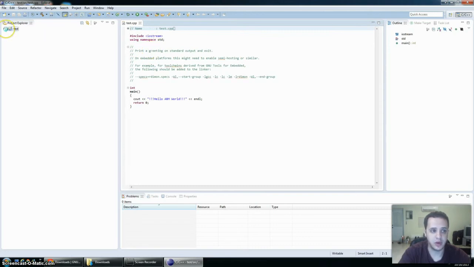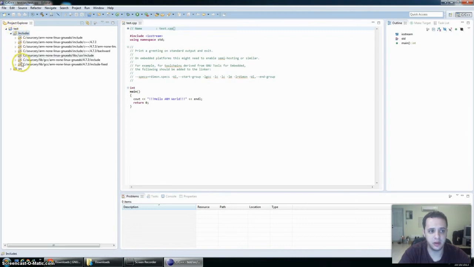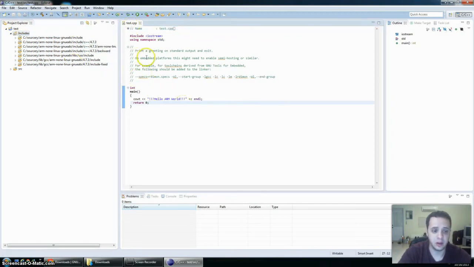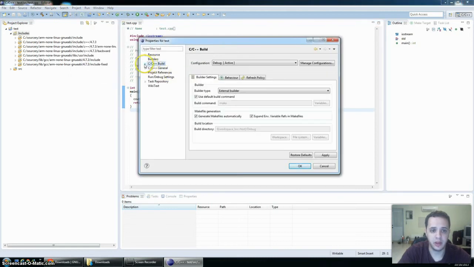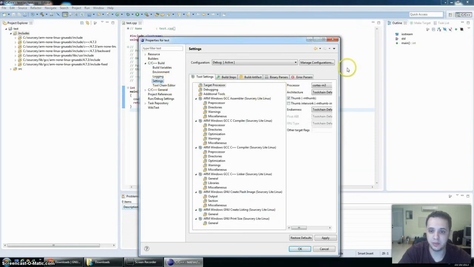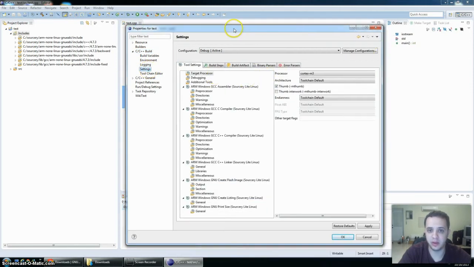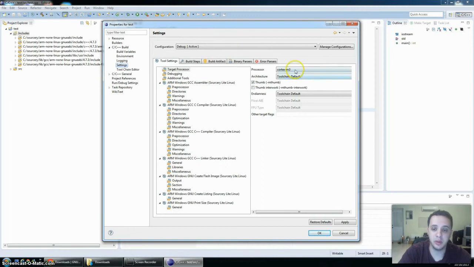Now if you open up the Project Explorer, you'll see that all of the necessary files that browse over to the toolchain have already been added for us, so that everything is perfect. And once you're over at this screen, head over to Project and Properties, and we're going to set up the C++ compiler and the linker and the builder and everything to build for our BeagleBone.